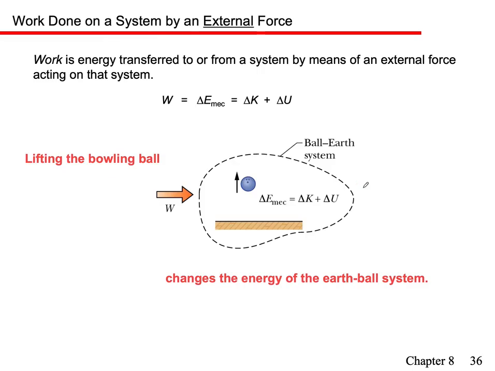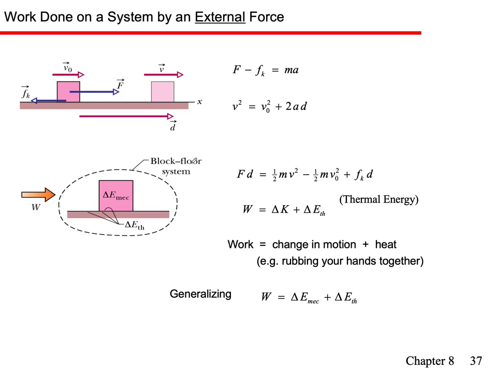Talking a little bit about energy, work transfers energy in and out of our system. It changes the total mechanical energy, which means it changes the kinetic and potential. If there's work entering the system, that means the overall energy of the system increases. In this case, the external work could be you lifting the bowling ball off the ground. Now it gains potential. Kinetic may or may not change, but definitely this is increasing. Why? Because energy has been added to our system. You might remember those kinds of things from last chapter.